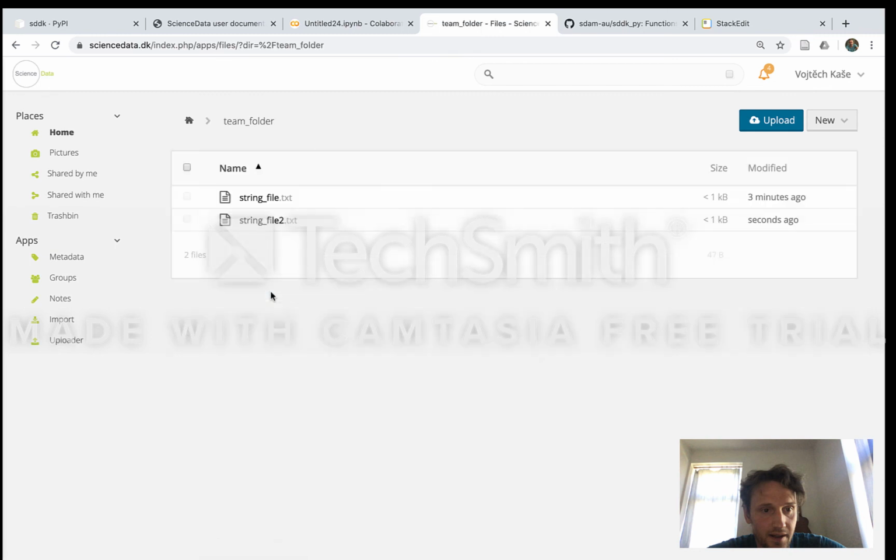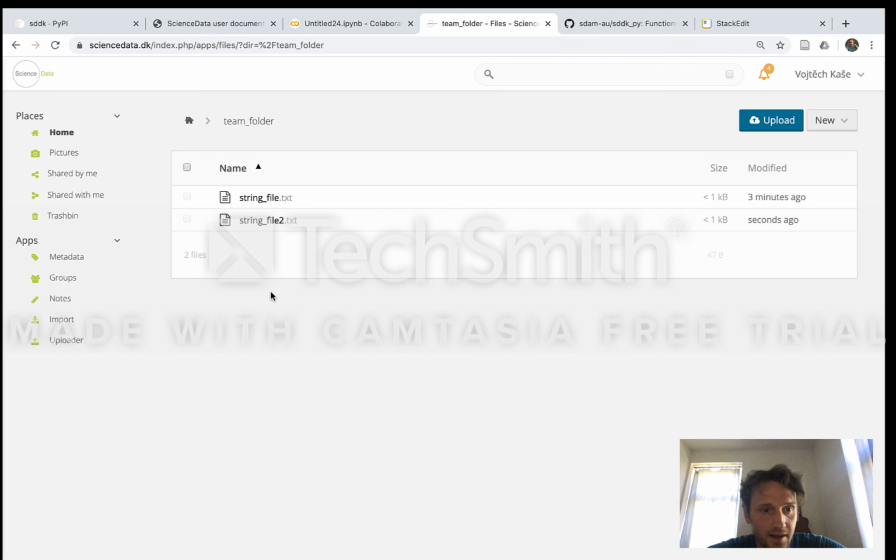So this is very practical for teams, and especially when you have large files you do not like to send there and back between different local machines. You can upload them just there, and another user can easily load them into his or her own environment. And in the case of JSON, it might easily be R, for instance, or some other programming language, so independent of the environment you are using.